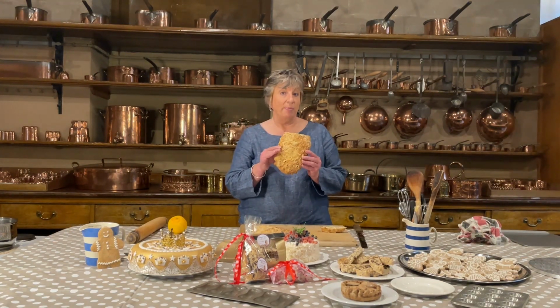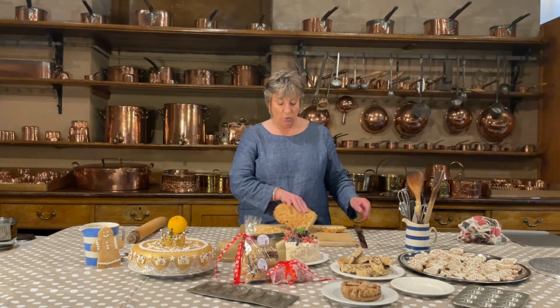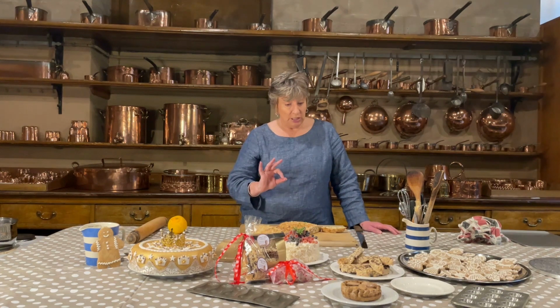Here's the halfway version. But before I show you what to do with these, I just want to describe how you could make a savoury version of a biscotti to have with drinks and cocktails, things like that. So flour, baking powder, just the same. Just a little bit of sugar, about 50 grams, but you still need a little bit of sugar for that layer. Flavours and baking, it's all about building up layers. Then, if you want to make this version, chop up about 100 grams of black olives, and then some chopped parsley, or even a couple of teaspoons of dried parsley, and about 100 grams of grated parmesan. Maybe no salt because you've got enough salt in the parmesan. So you've got your parmesan and your black olives. Mix them in with the eggs and do exactly the same way as you would the sweet one.